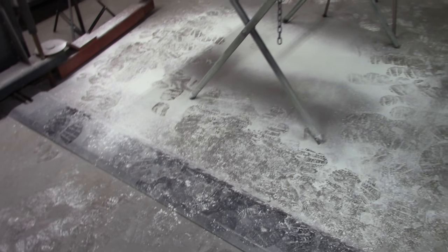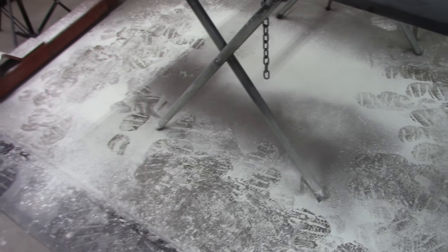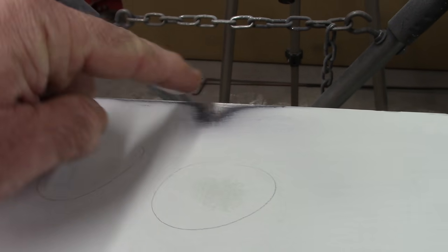First, let me back up and show you all the sanding debris. And that's not uncommon. And as I mentioned before, wear a dust mask, try to protect yourself as much as you can. It's really hard to see, but there is some shading right here where you can see the block didn't make contact. There you can see a little more color variation. Very subtle one right there, and a couple little ones right there. And you can see there, I've actually made bare metal.